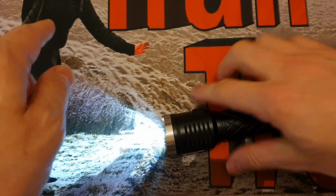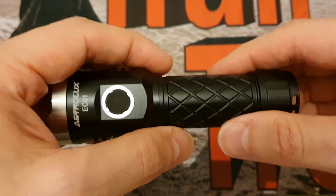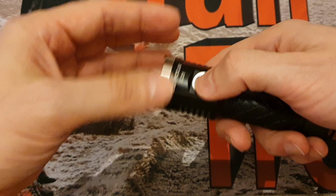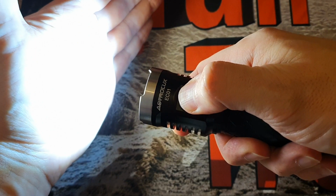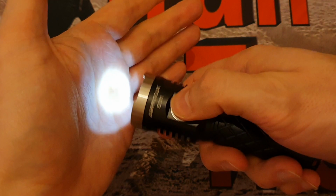and that's it. So that's great if you're handing this flashlight to someone and don't know anything about flashlights. They're not a flashaholic. You don't want them to break anything and you don't want the head to explode trying to understand the UI. That's an excellent mode. So just remember, if you want to get all those modes back, 1, 2, 3, 4, 5, 6, they're back to normal. So let's just check that. Right, it ramps all the way up now. My hand's getting hot and that should ramp all the way down. Yeah, perfect. Right, we're out of muggle mode.